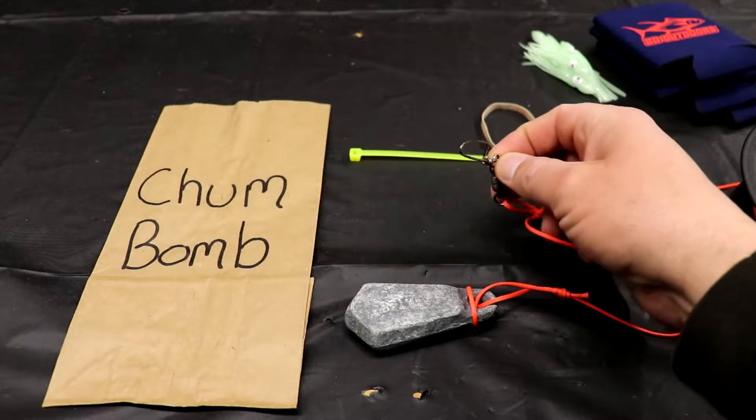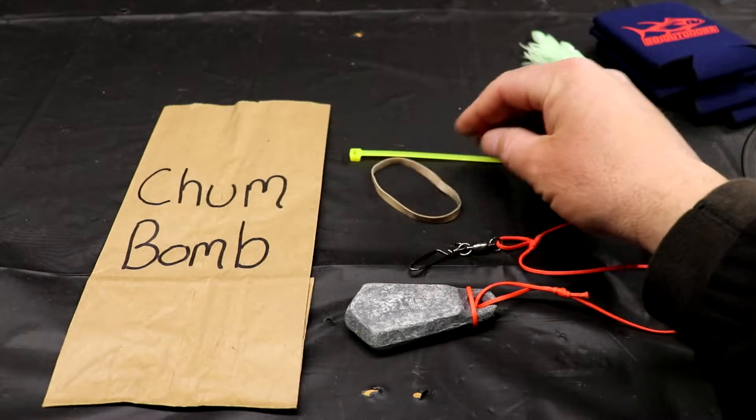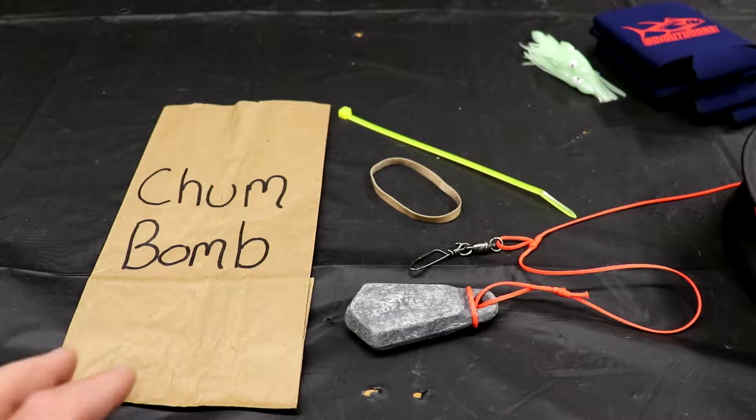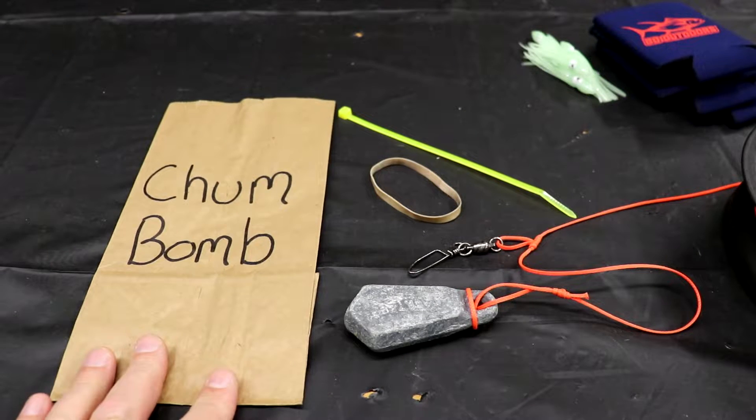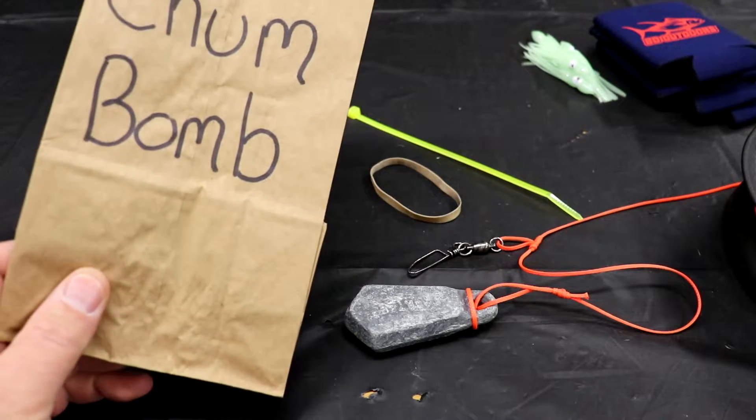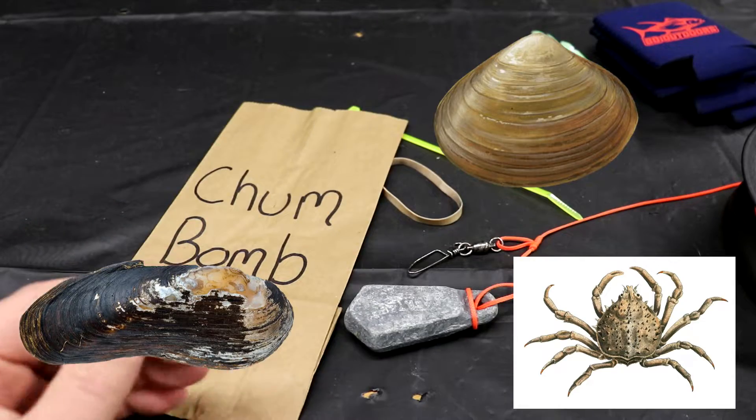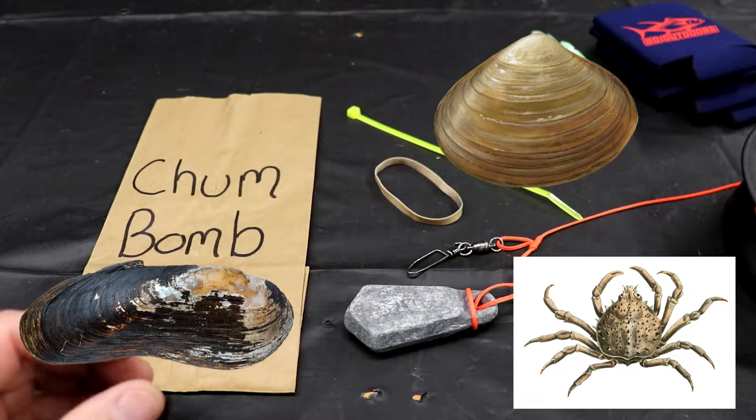It's a simple little paper bag as you can see right here, a sinker or some line. I like to use a snap swivel, and you either use a rubber band or a wire tie to secure your bag. Basically you're gonna have your typical children's lunch bag and you're gonna have spider crabs, mussels, clams, any type of bait that you crush up.